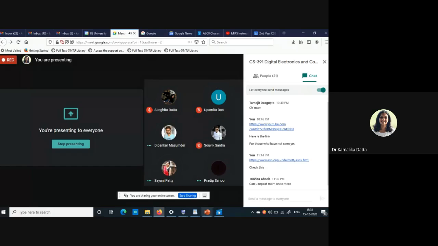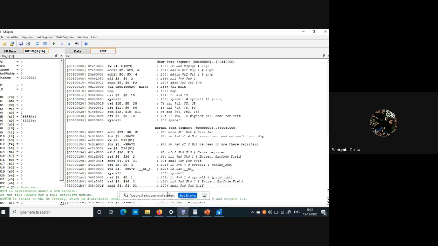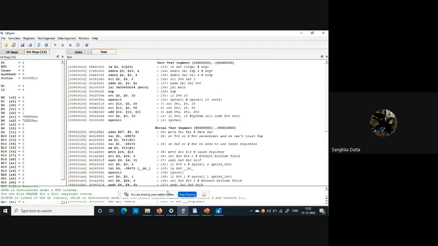Ma'am, from the notepad, when I go for save it as .asm, they are not allowing me to save it in any other than .txt. Can anybody share with Sankita one of your ASM file so that she can take that ASM file and rename it? Sankita, you just download the file for Google Classroom, that is the same one, that ASM file, and put it in the same folder.